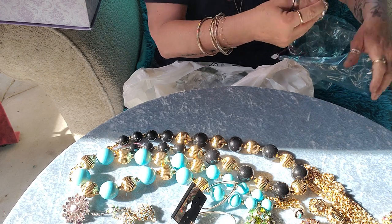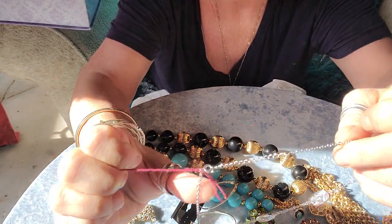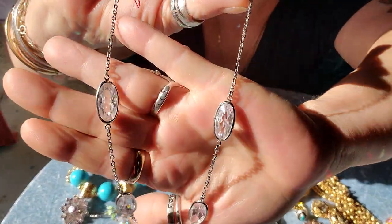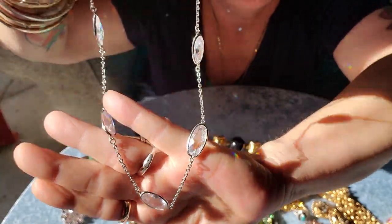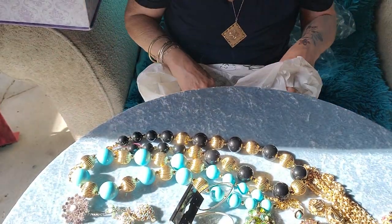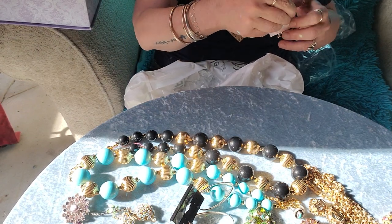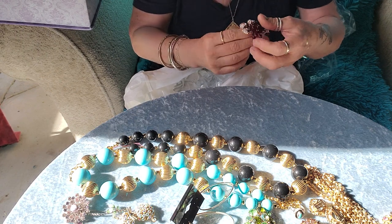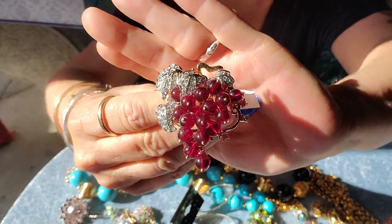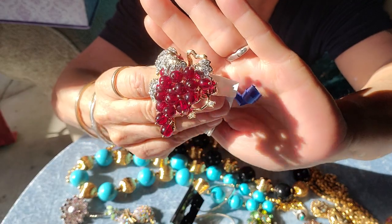I didn't see a mark on this, but I have a suspicion that it is sterling silver. I just thought it was really beautifully done, very pretty. I've sold one of these before and they had one there — I wasn't going to leave it behind because it's fantastic. I did pay up for this, but rightfully so. It's by Nolan Miller and it is absolutely stunning. I love this brooch.